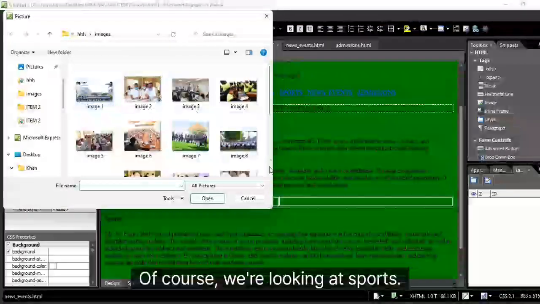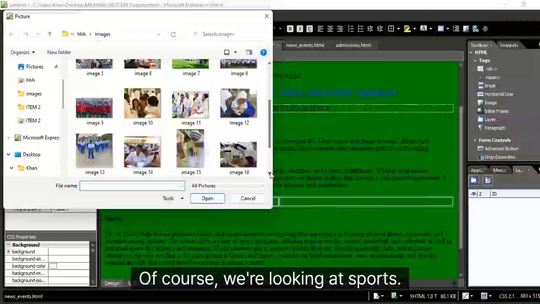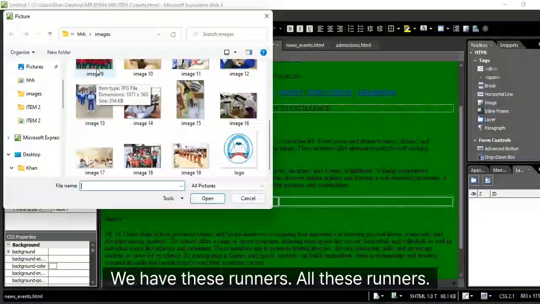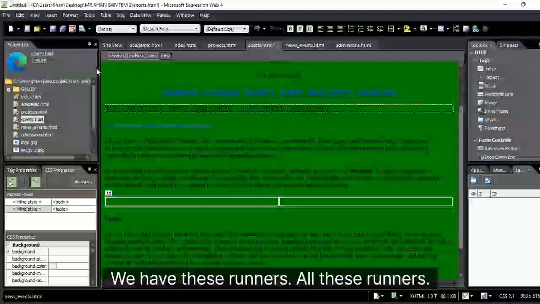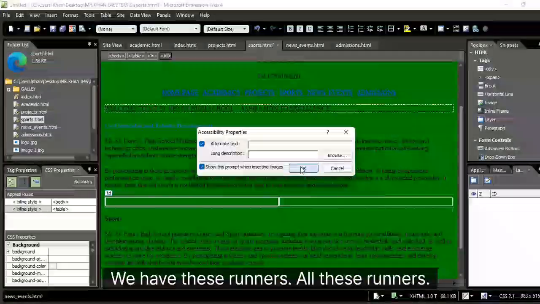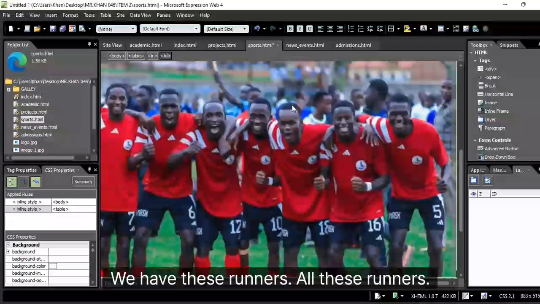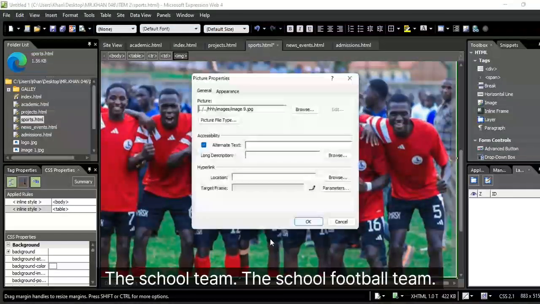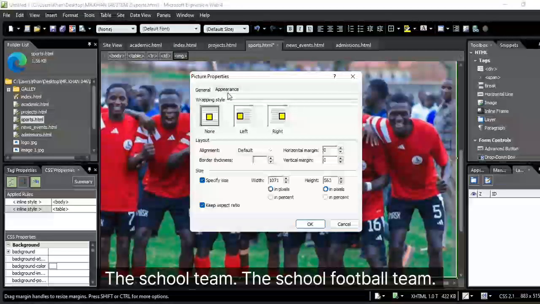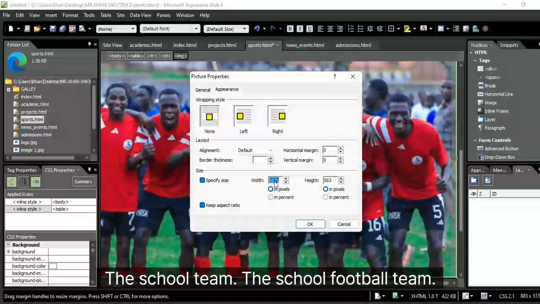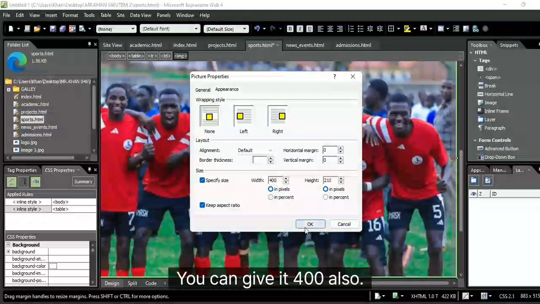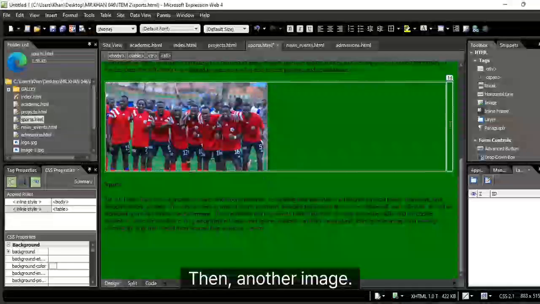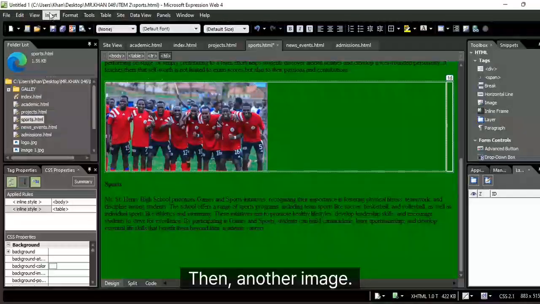Of course, we're looking at sports. We have these runners. The school team. The school football team. Can give it 400 also. Then another image.